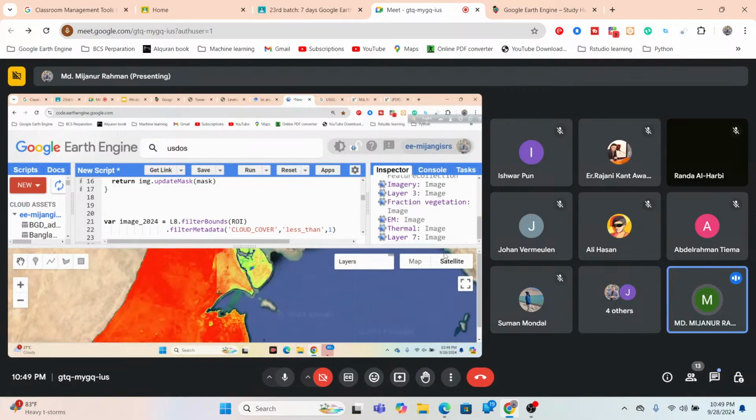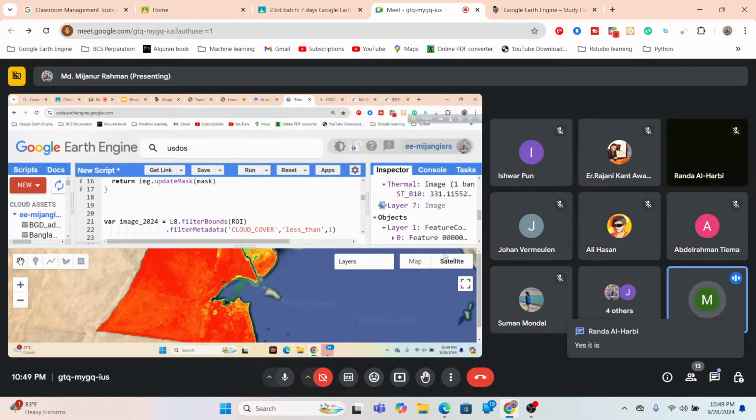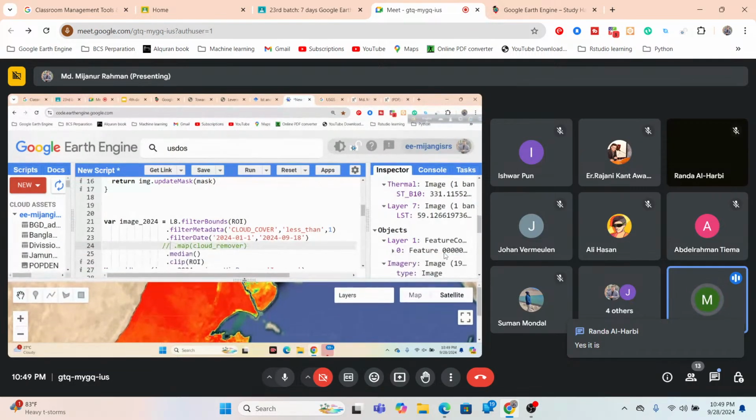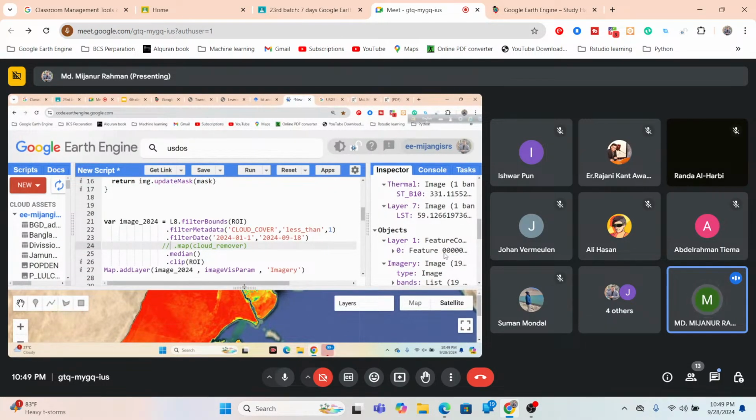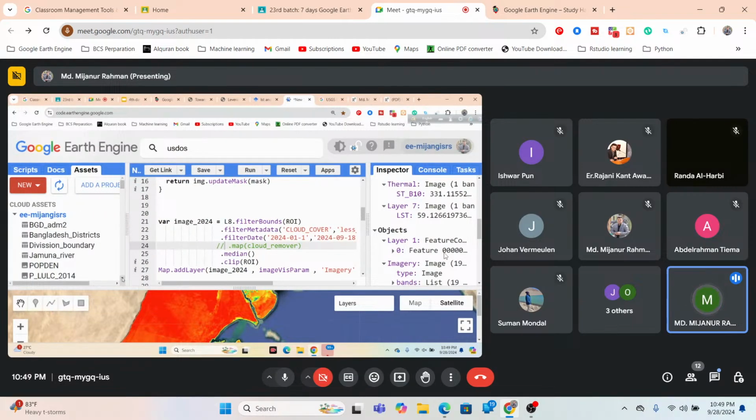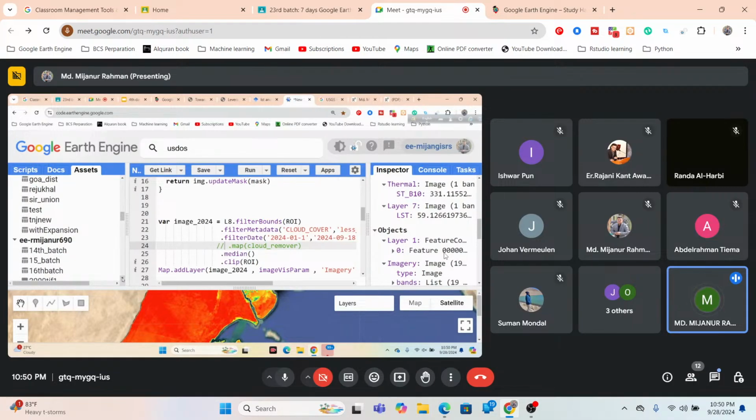Yeah. Okay, so we can get this type of map. And suppose now I want to check the urban heat island. Basically, when you want to define the urban heat island, it's better to choose your study area as the urban area. Then we can easily compare it with the nearby area. We can get the high temperature in the urban area. So now suppose I simply change my study area. I want to put any urban area, and further I want to calculate the urban heat island. Then we can easily find the high temperature in the urban heat island, for their periphery region.